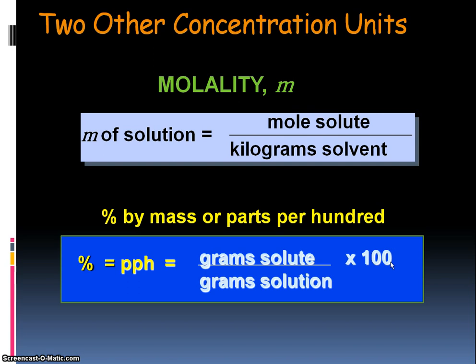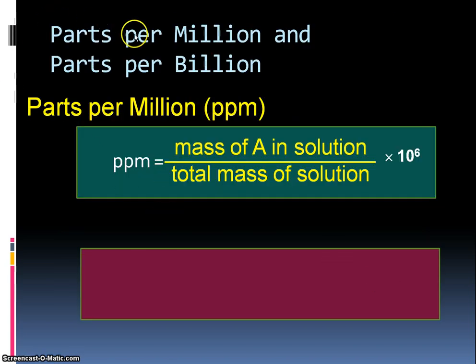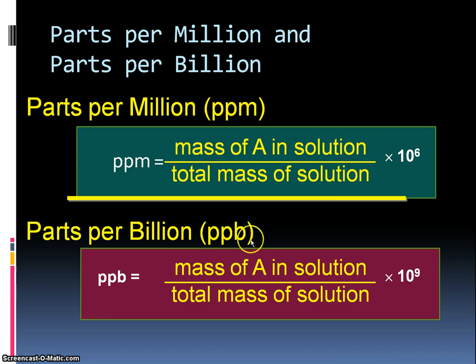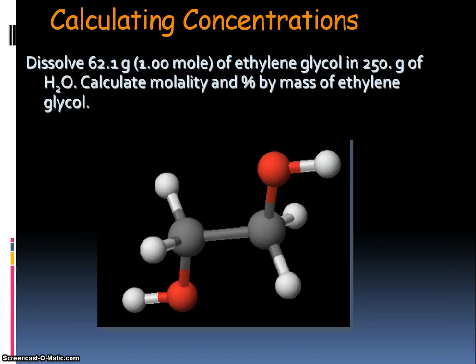Sometimes I use this in water quality or in air quality. These are the ones you probably have seen more, parts per million and parts per billion. When they report air quality, it's usually in parts per million or parts per billion. Parts per million is just the same, mass divided by the total mass times 10 to the 6th to get it into millions. Parts per billion, same thing, mass of what you're looking at divided by the total mass times 10 to the 9th. Pretty easy. Parts per billion and parts per million are usually seen on the core test, so make sure you're familiar with them. Same thing as pph, or percent.